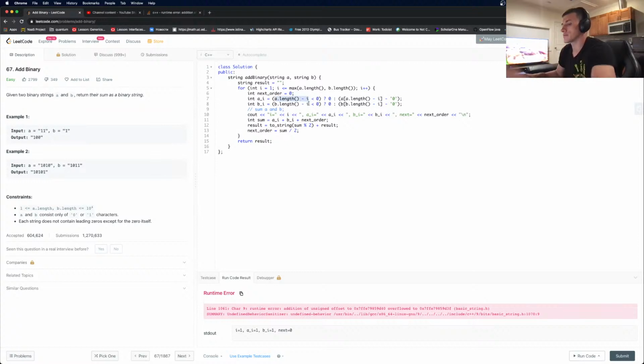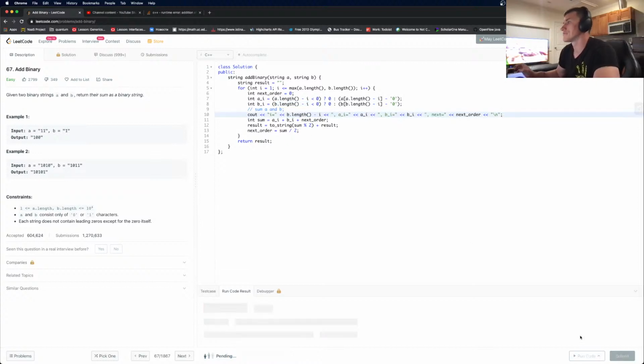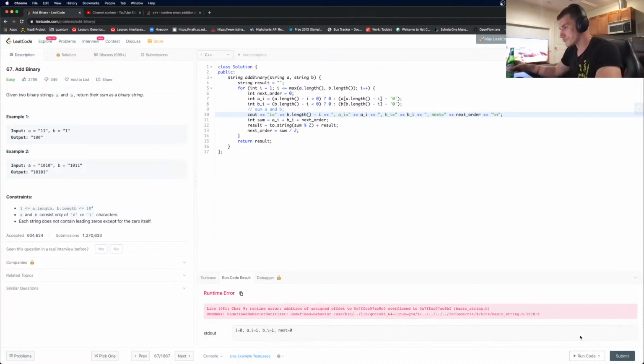Let's check this one or the B one, because we know that the B is less, right? But it looks good to me. I mean, it doesn't fail here, right? It specifically fails Char 9.